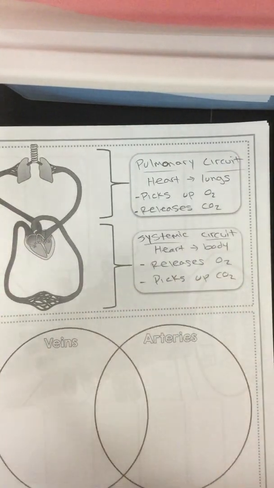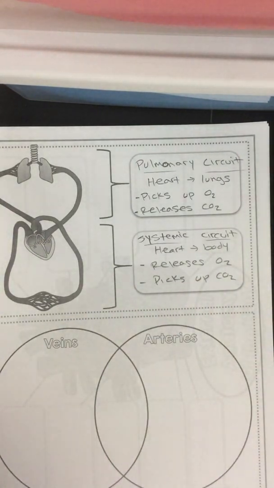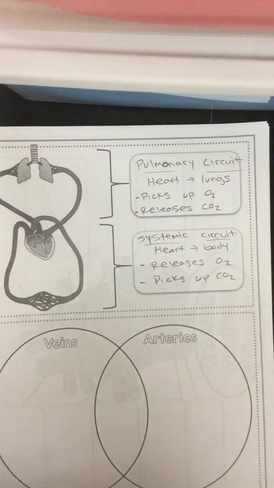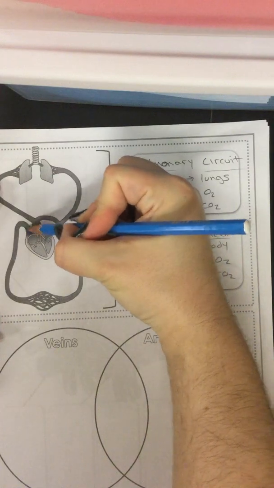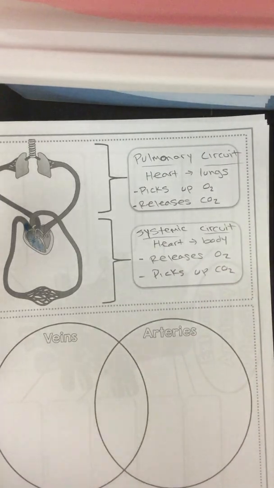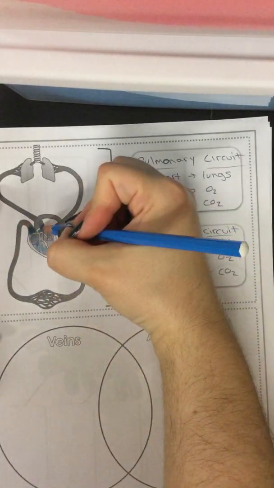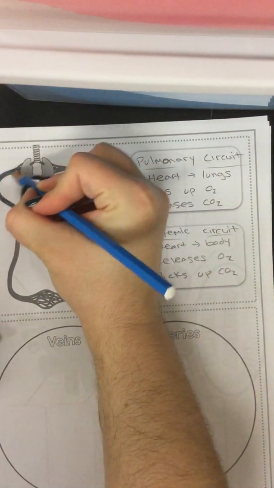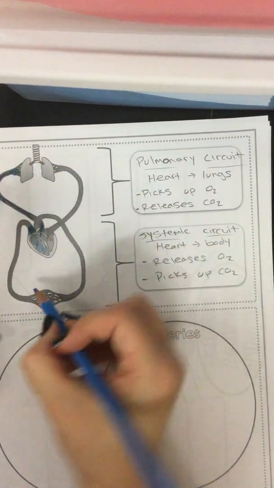and picks up CO2. So now, my red means that there is lots of oxygen. There's more oxygen in the places that we're going to color red. So that part of the heart, no, actually let's do the deoxygenated one. Let's do the blue first. So we'll say coming into the heart here, this would be blue. The right side of the heart, because remember it's backward, would be blue. And then going out to the lungs would be blue.